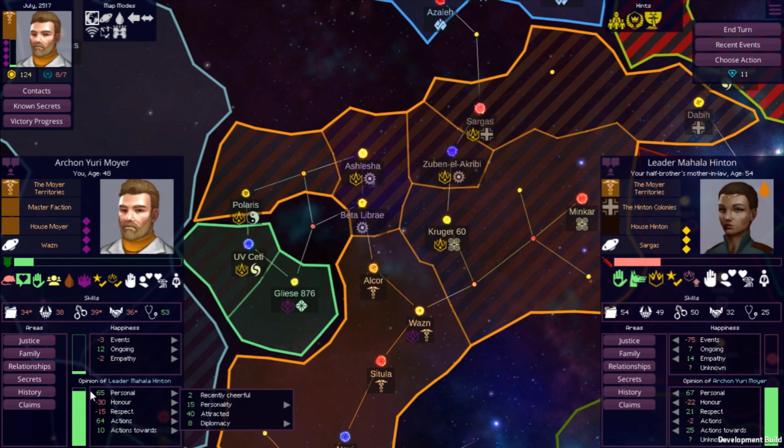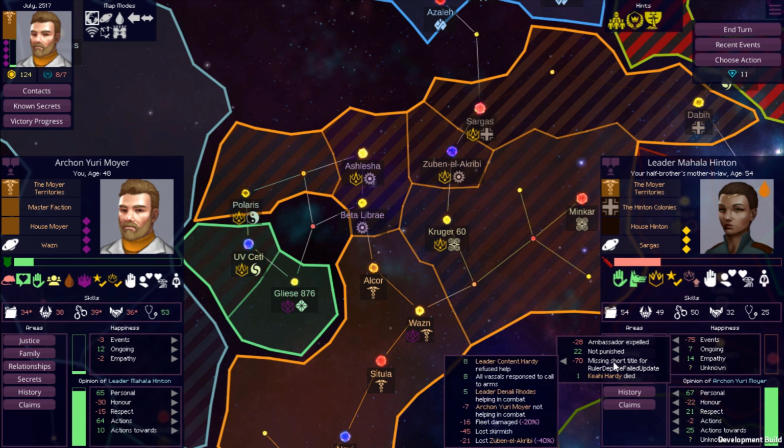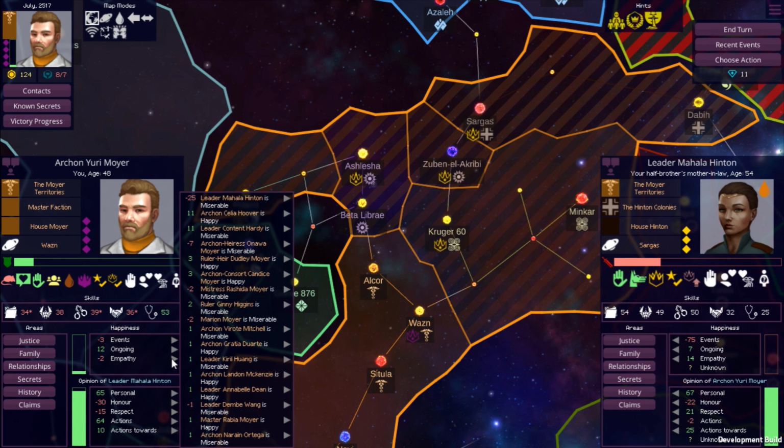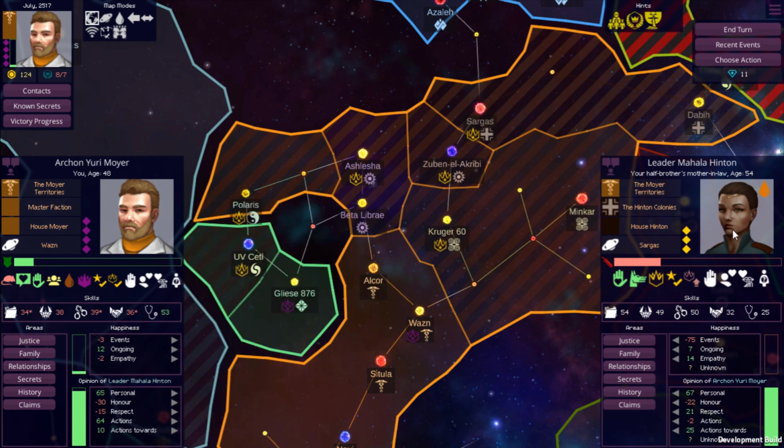And that's because he cares for her quite deeply. And she's sad at some recent event that's happened to her. And I can see, the text here is a little bit buggy, but I can see that the reason she's unhappy is because she's recently tried to depose one of her rulers and it's gone very badly for her. She lost the skirmish that ensued and then she lost control of that ruler system. So you can see that my character is a little bit sad for something that's happened to another character.